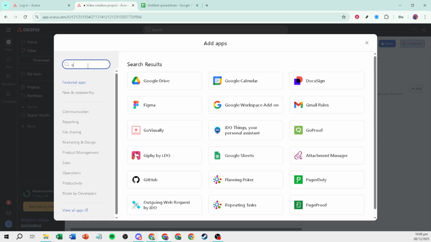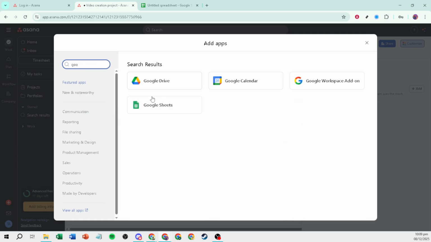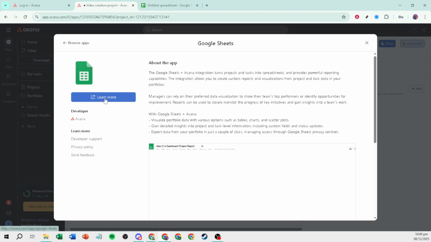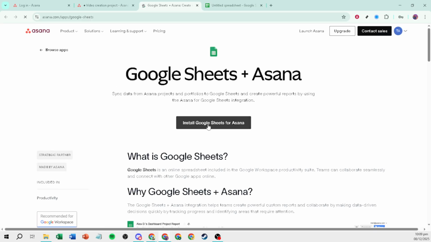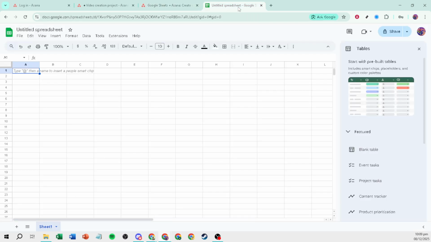From there, follow the install path to get the official Google Sheets add-on for Asana. If you see a help page, scroll to the Getting Started area and use the link provided to reach the Google Workspace Marketplace listing. In the Marketplace, click Install. When Google asks for permission, pick the Google account you use for Sheets, continue, and allow the requested access. When the installer confirms you're done, close it out.